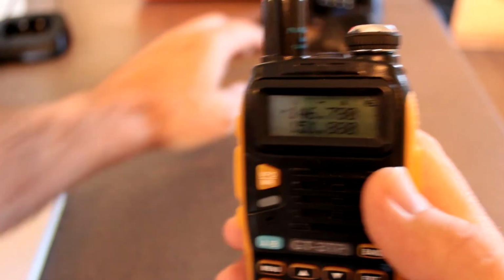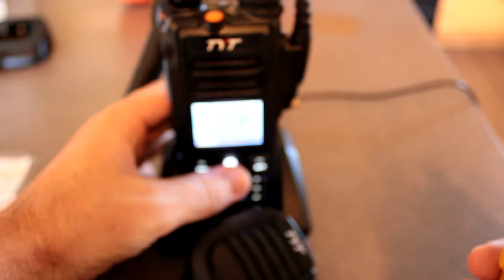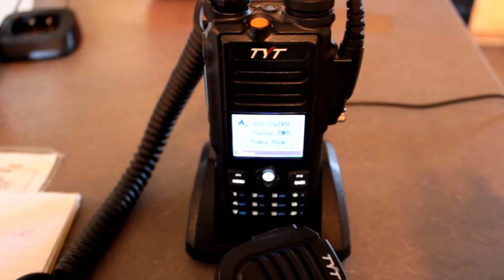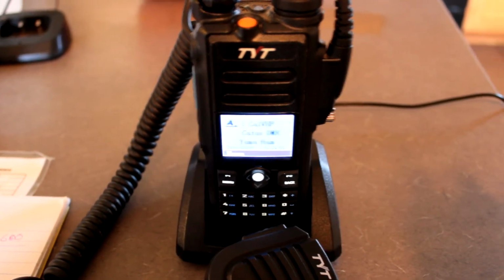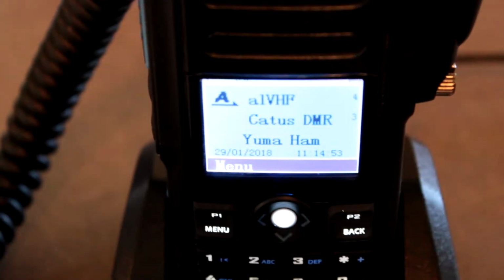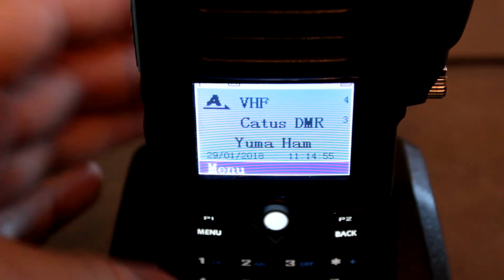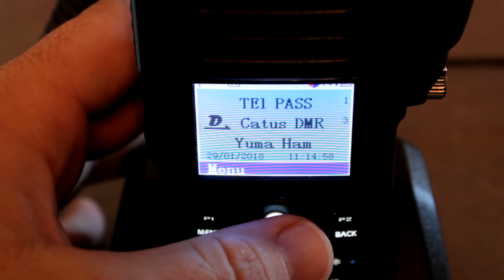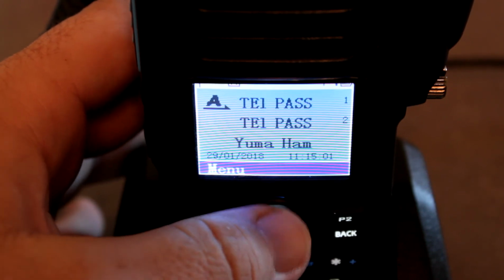I'm going to go ahead and test it out. But we're going to pull this one up so you can see it on this radio. Make sure it's on Telegraph Pass.